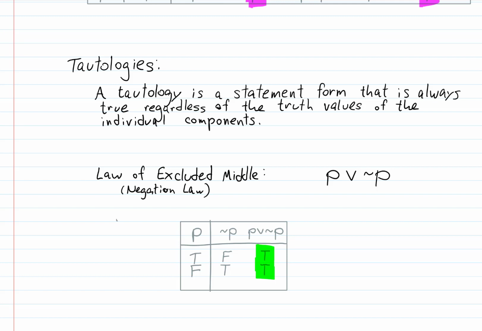In the book, it does this weird symbol. It says that is equivalent to, and then it gives this really fancy looking T. I actually don't like that. I think that gets very confusing for students. So I do not write that. Those symbols the book uses to say that it is a tautology. I just say it's a tautology. I don't write those symbols. And tautology just means always true.